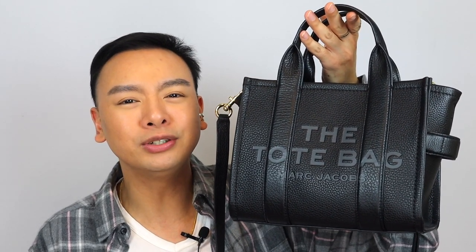Let me tell you, there were some dilemmas, there were some issues when I first bought this handbag and I definitely want to let you guys know not to make this mistake if you decide to get this. The bag I'm talking about here is from Marc Jacobs. This is the Leather Mini Tote Bag and I'm pretty sure you have already seen this on the internet or YouTube, or you probably have already purchased it because this bag does have a bit of a cult following to it.